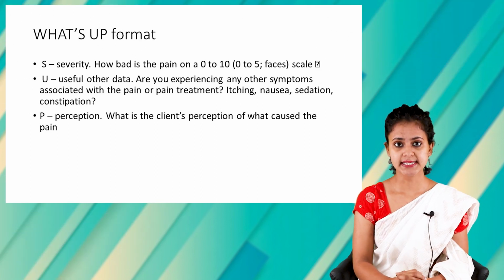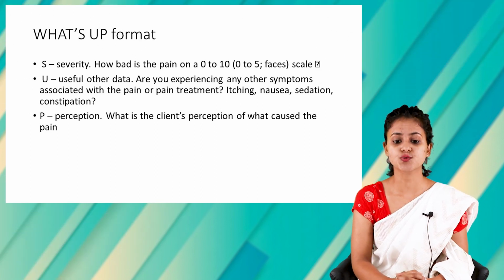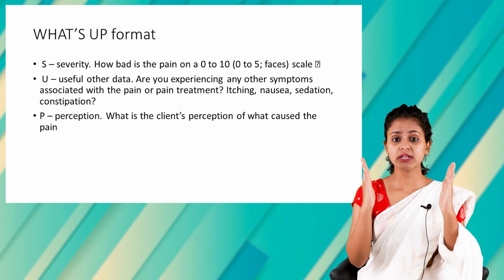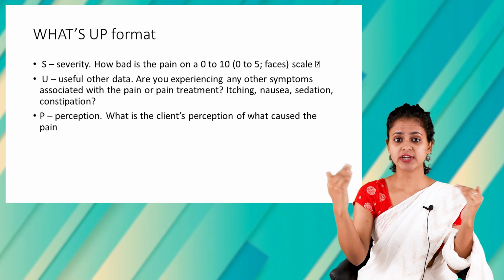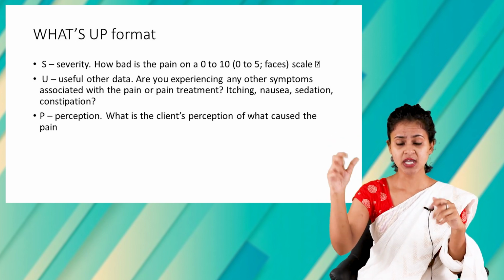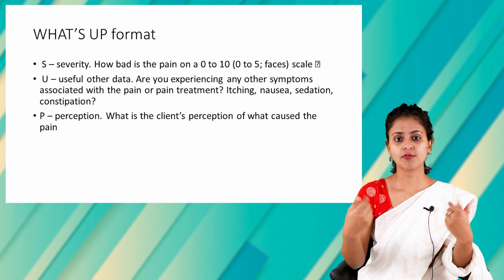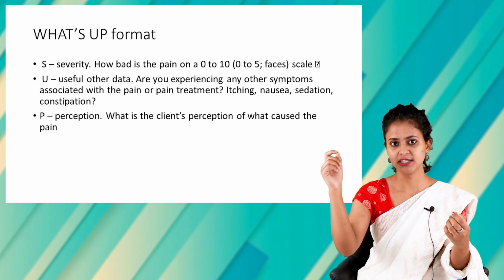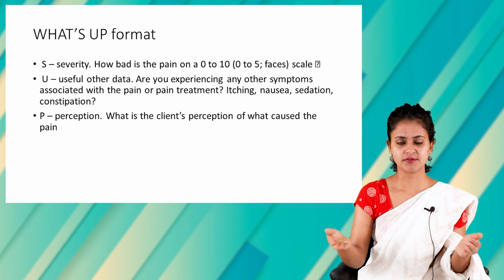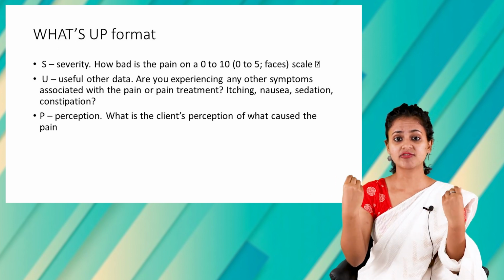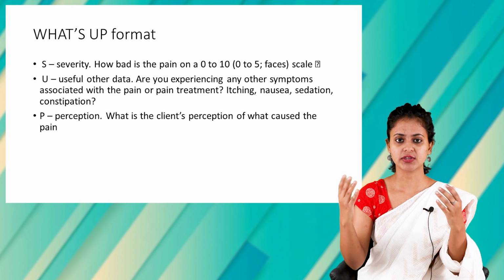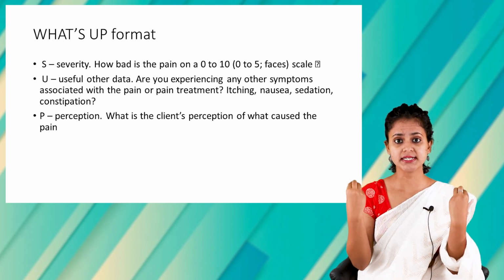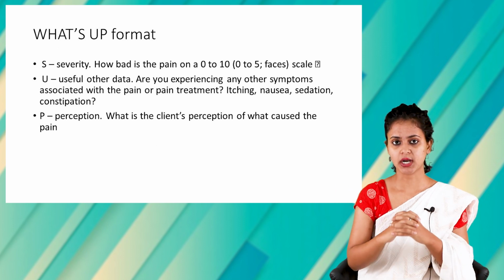So next is S. S stands for severity, that is, how bad the pain is. Here we're going to use the pain scale again. We will generally ask the client to rate the pain on a scale from 0 to 10. If it is severe enough, often the person will rate it as 9 or 8. If it is not severe, the person can rate the pain as 2 or 3. Through this we are going to understand the severity of the pain for the particular client.